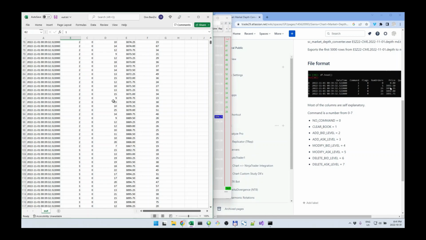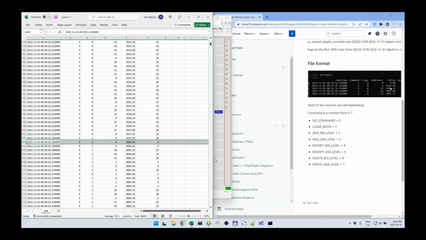After it finishes with all these number twos, you'll notice that it starts here to do a bunch of number threes. It's building up all the ask levels. And then down here, right around here, we finished adding all the ask levels. And now we'll start doing updates.